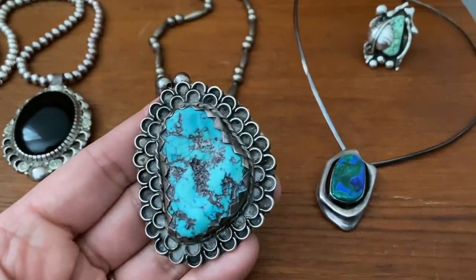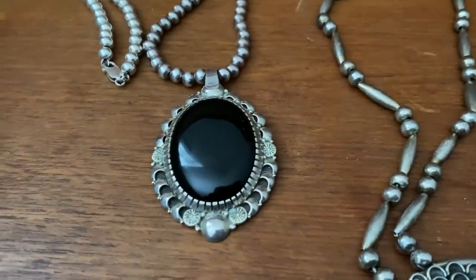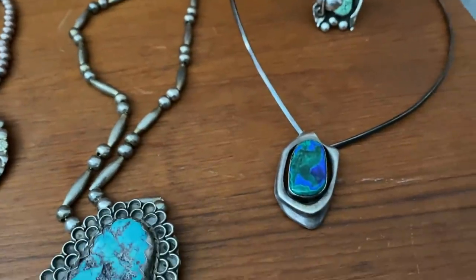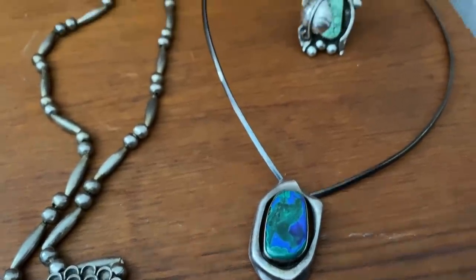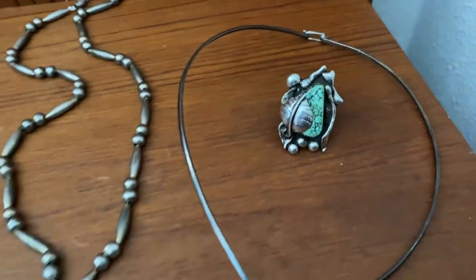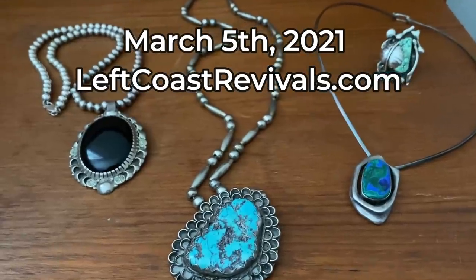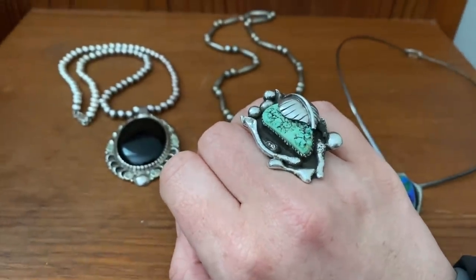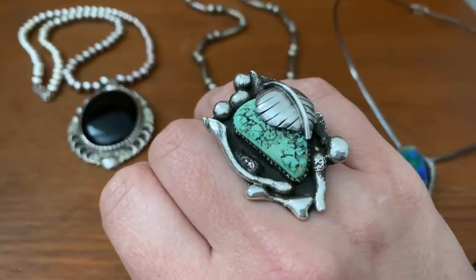I am so glad that I did not get the vase the first time and then went back, because I scored all of these incredible jewelry pieces. These had just gotten put out in a new jewelry case the day before I went back with my sisters, so they were not there the first time. Look at this one — that's a beautiful blue and green azurite stone, it looks like the earth, it is so stunning. And then this baby I'm keeping for myself — it is so beautiful. The rest of these are going to be coming to my March 5th First Friday sale. It's so fun when you pick up a piece while you're on vacation because every time you look at it, you'll remember that fun trip.